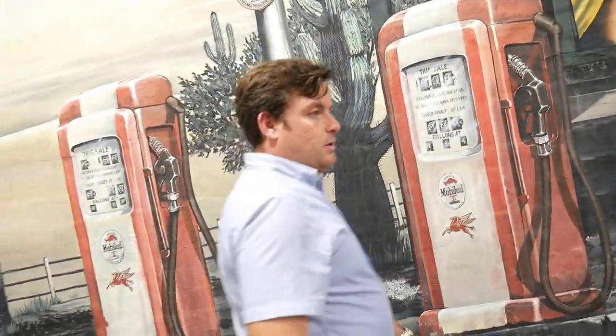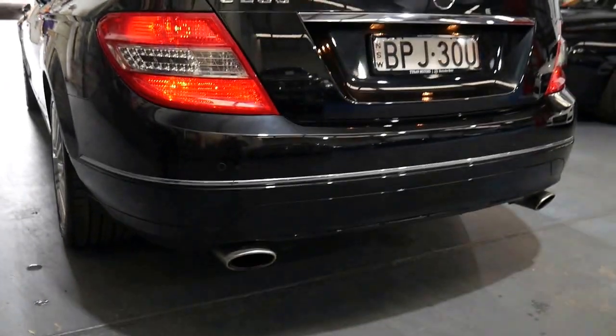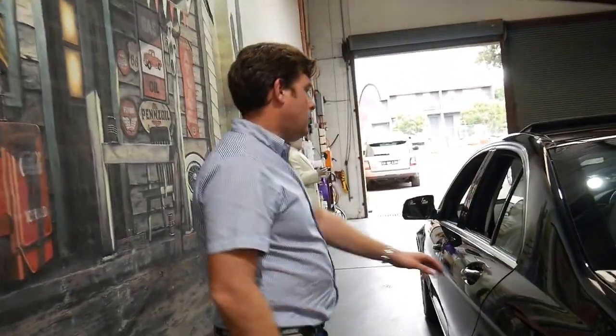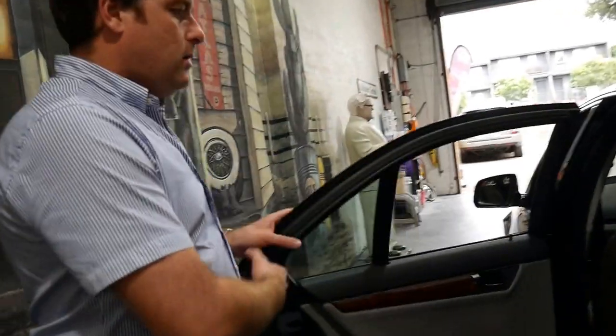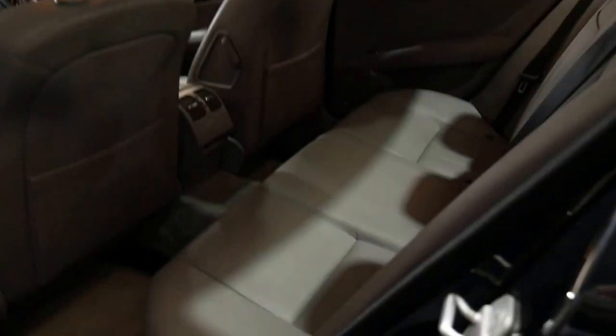Another extra on the C280 is the fact that it's got twin exhausts at the back, which may seem like something small but it really does make the car much more substantial. For a C-Class it's got a lot of room in the back — we haven't moved the seats forward for the video or anything like that, and generally whenever any manufacturer brings out a new model they get bigger and bigger.